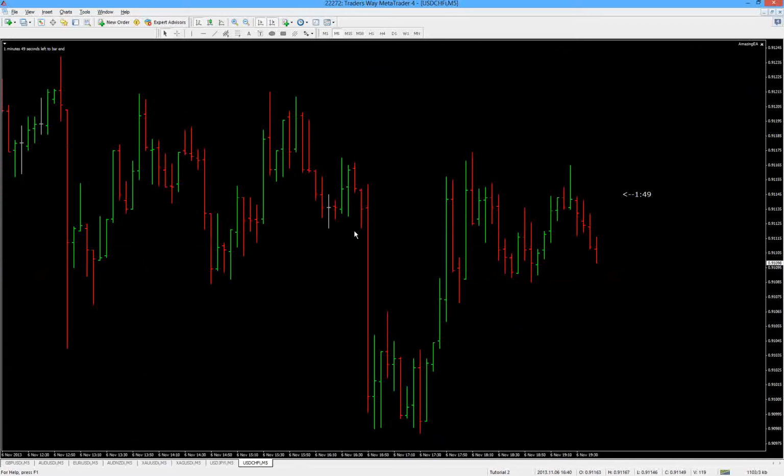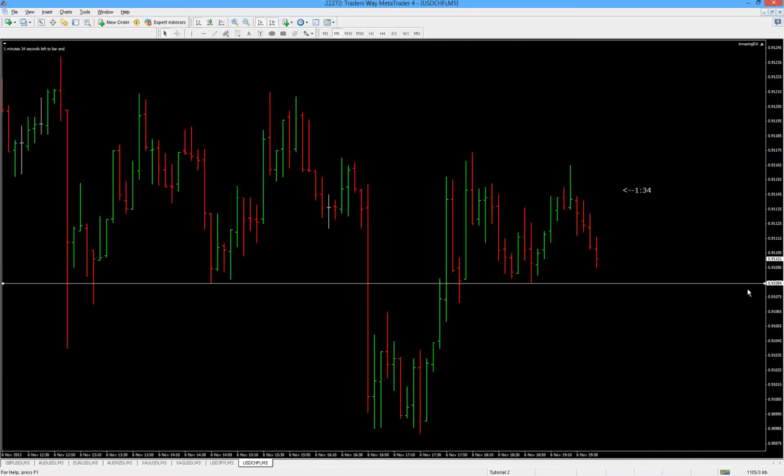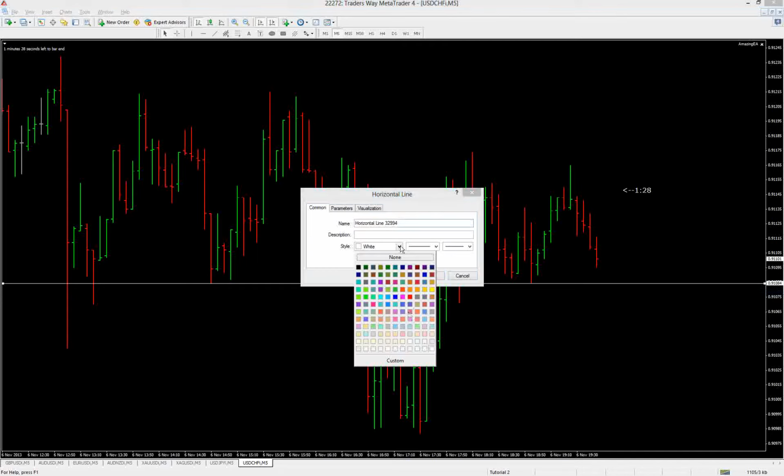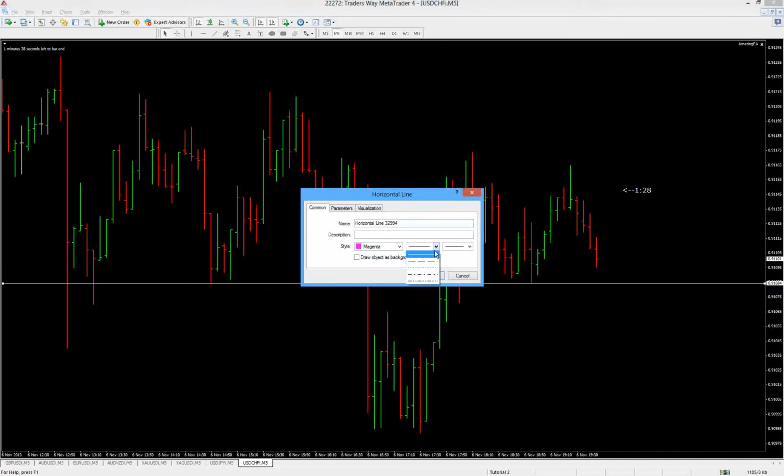Next thing we're going to do is look at the drawing tools. Your drawing tools are up here. They let you do a number of things. For instance, if you want to draw a support line, there's your support line. How do you edit it to change the way it looks? Double click it, and you'll see these little dots. And right click, go to horizontal line properties. White, whatever you want to make it. Pink, dashed, fat. If you do anything other than the narrow one, these other little options aren't available. So click it, and there we go.